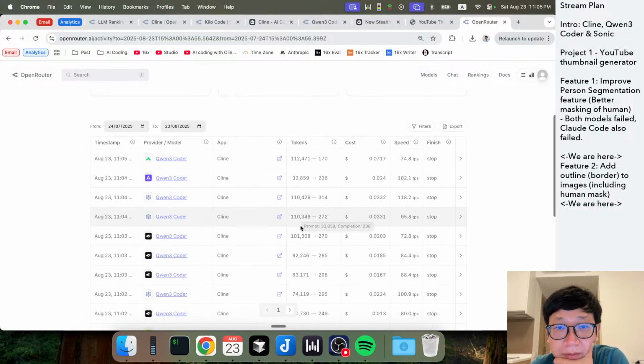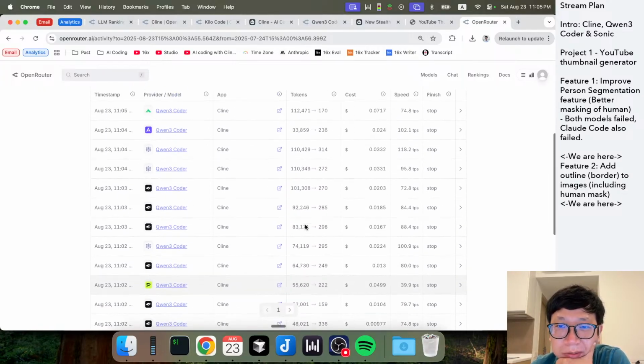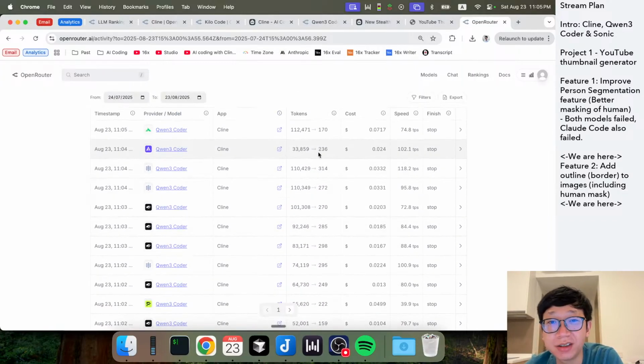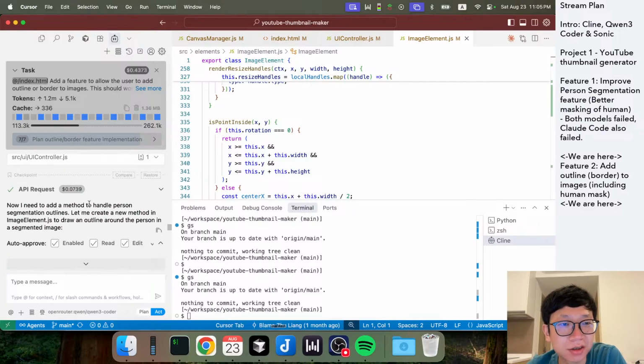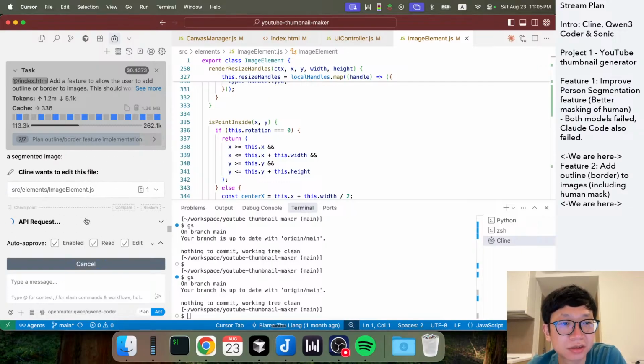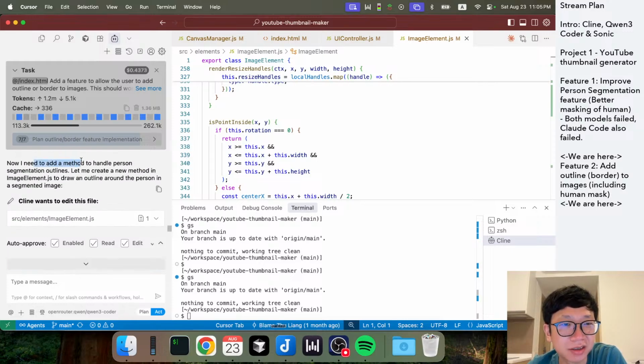Quite a lot. 110k tokens. That's a lot of tokens. Okay, that's not gonna be cheap. Yeah, 100k tokens. Okay. And it's still going. I guess this is the hard part, right? To handle the person segmentation outlines.